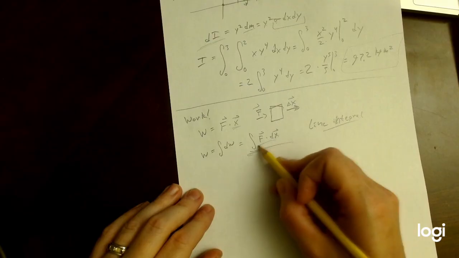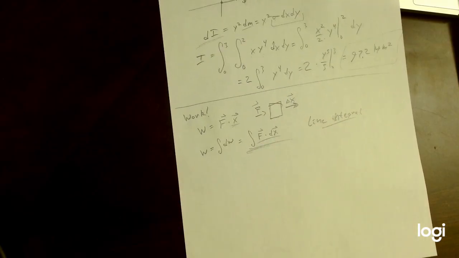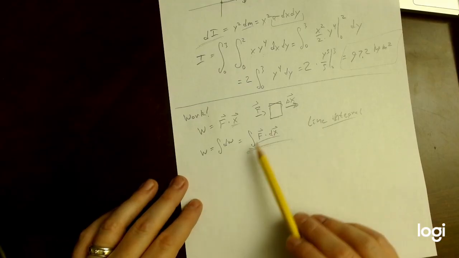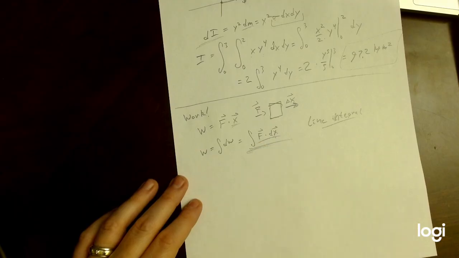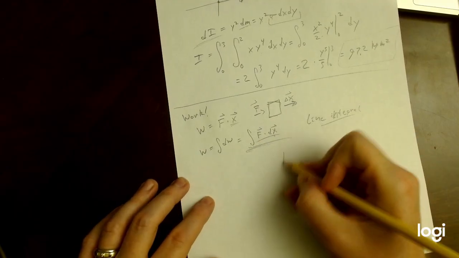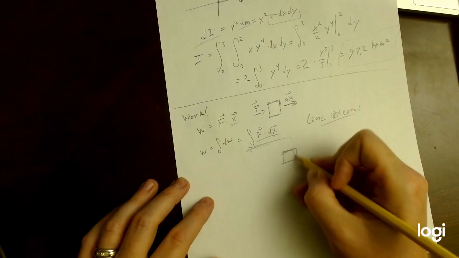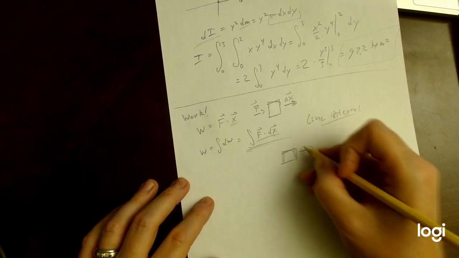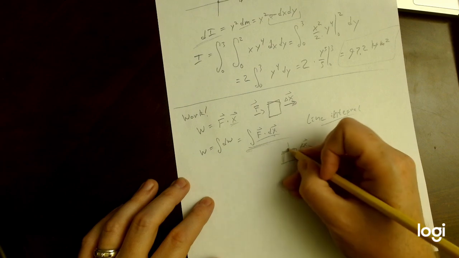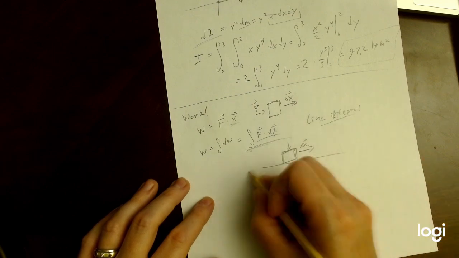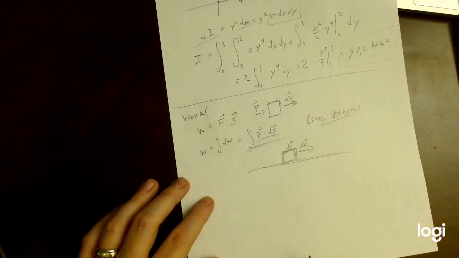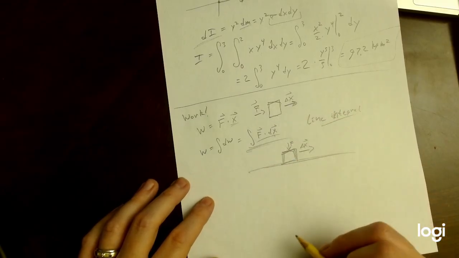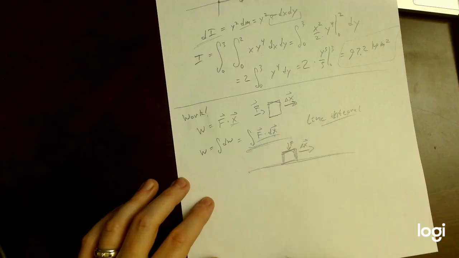And if we think about what this formula means, this dot product tells us that we're really taking the displacement times the component of the force that's in the direction of the displacement. So if, for example, I have a block that's moving in this direction, and I push on it with a force downward, but it's sitting on a surface like this, that's going to do no work, assuming the block does not move downward as a result, because this is perpendicular.